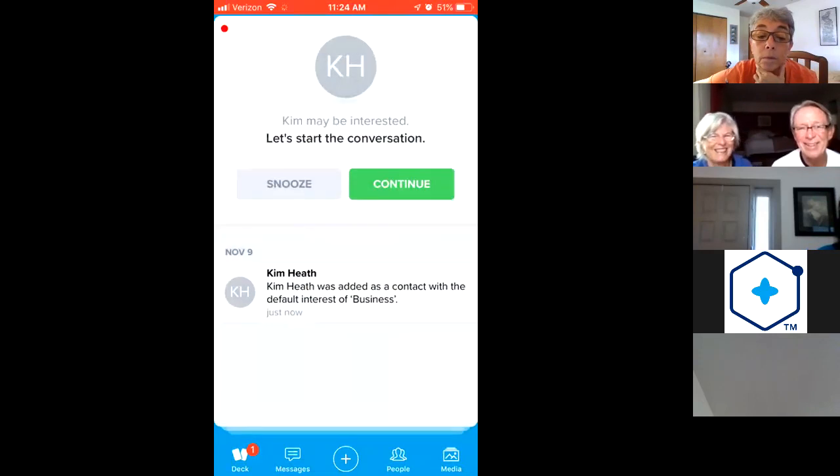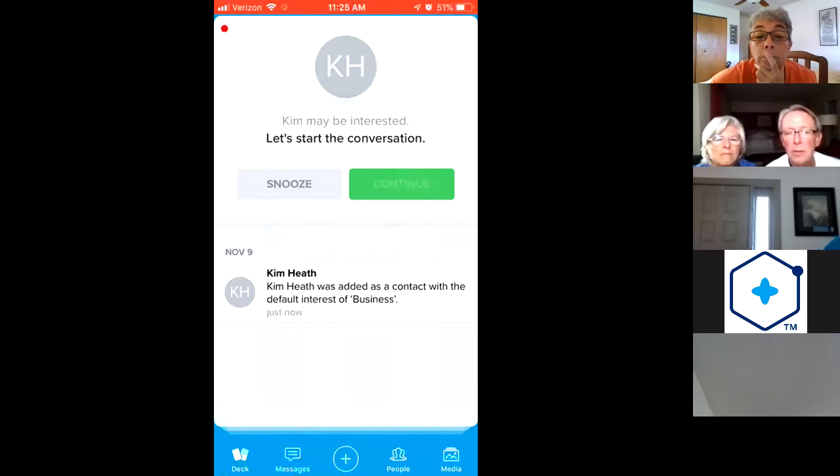So here we go. Remember when I said if you add a contact, select their interest level and what they're interested in, you'll get a card in the deck. This is a card in the deck for Kim. So it says, Kim may be interested. Let's start the conversation. It also says below that on November 9th, today, I added Kim as a contact with the default interest of business, okay?